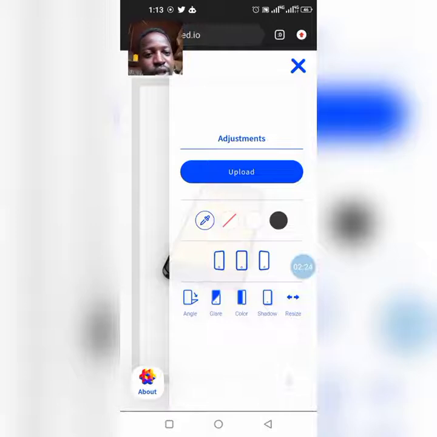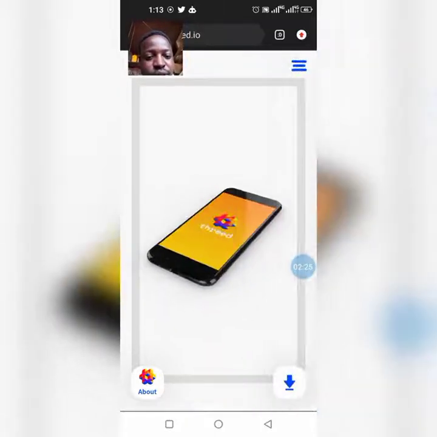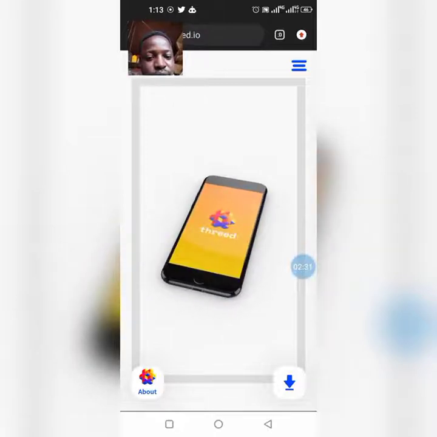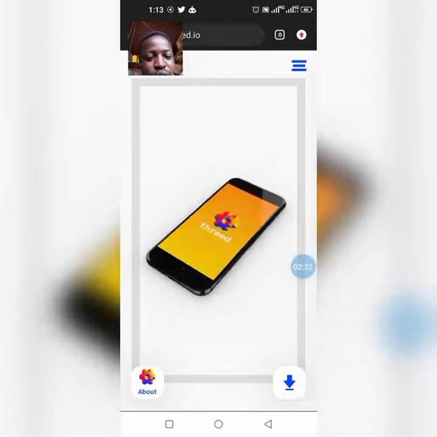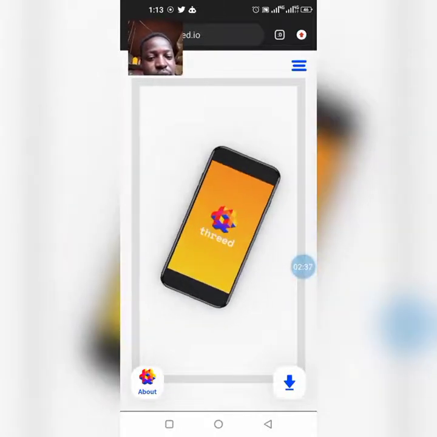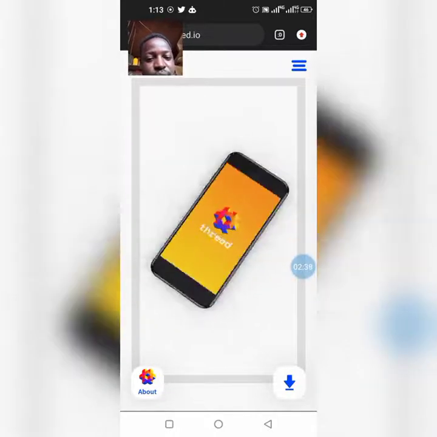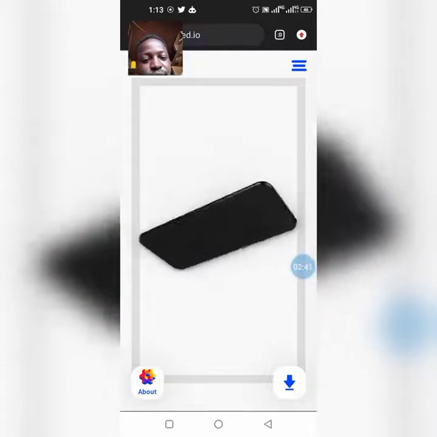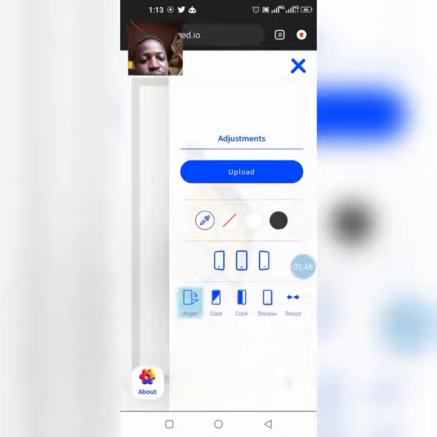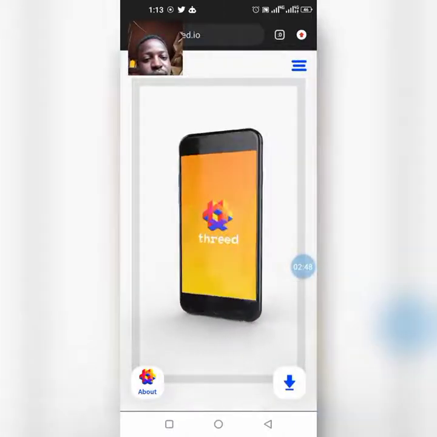Okay, let's just use this. Okay, assuming this is what we want to use, like this angle. So you can use any angle actually. Okay. So this is when it's lying down, when the phone is just lying down. Okay. If you change it to this angle, it means it's going to be like this.